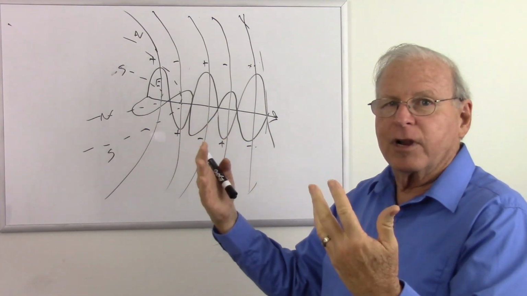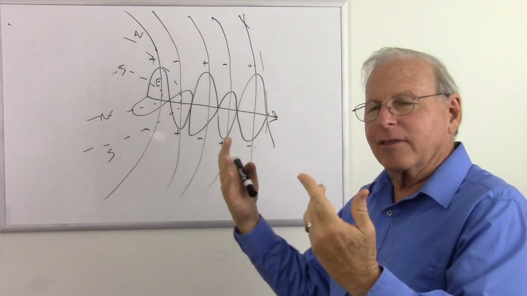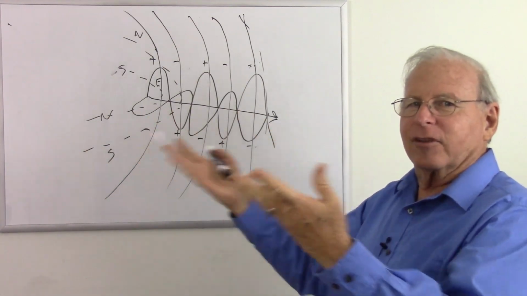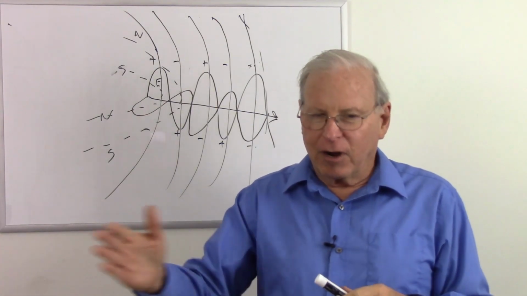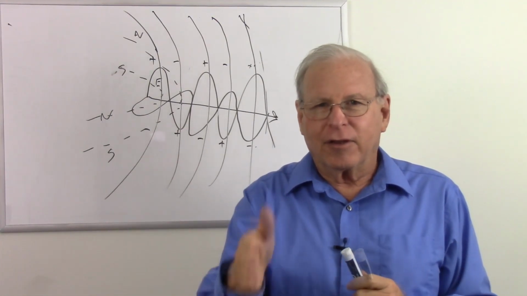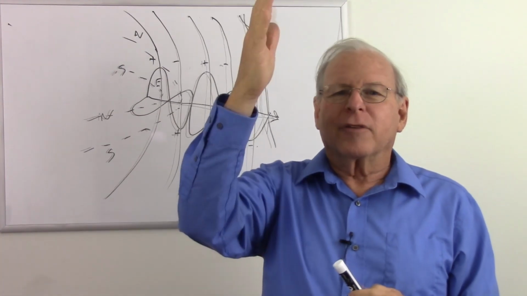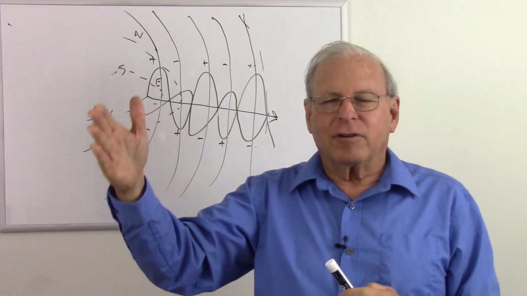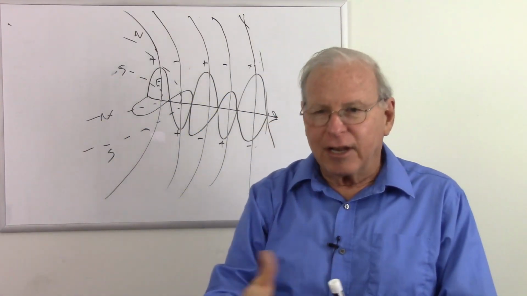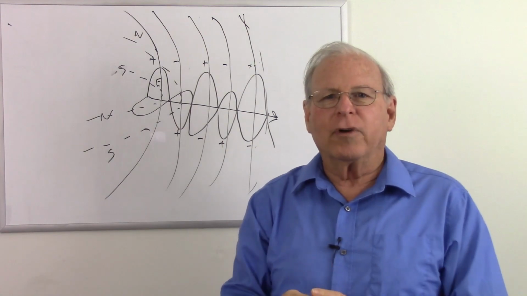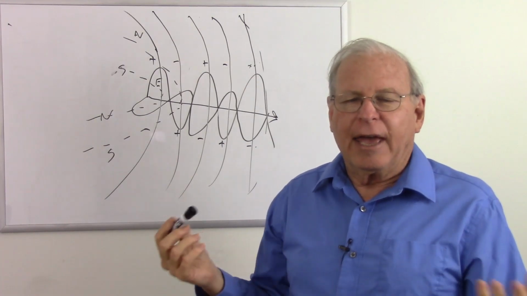How far is it? Depends on the frequency. And it's going to be completely reversed from the first one. And then we're going to get another one that's like the first, alternating, coming past us over and over again as those waves go past us. So just as you can stand on a pier and watch ocean waves go by, and see there's a peak, there's a trough, there's a peak, there's a trough, as the electromagnetic waves go by, you can say, oh, there's positive to the top, negative to the top, positive to the top, negative to the top. But they would be going by as big, huge electric fields, not as a wave that you can confine to a physical space.